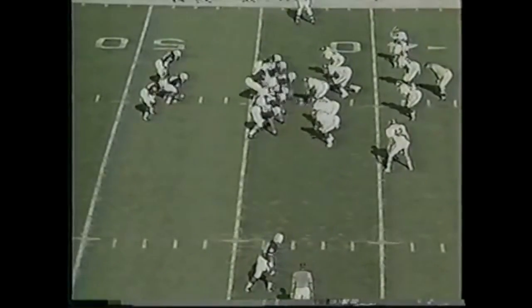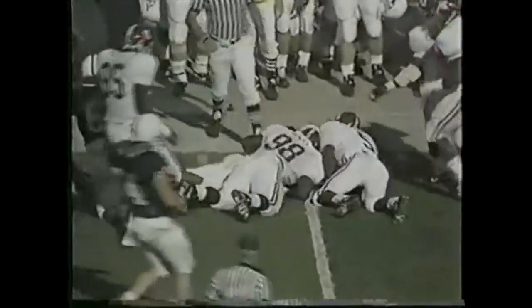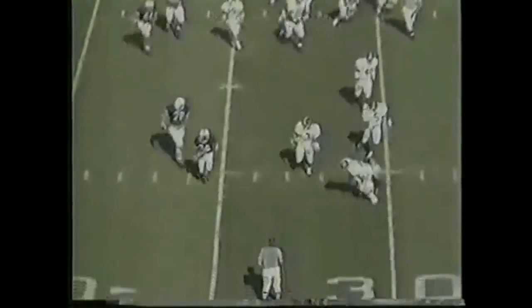On the opening kick, first and ten, staying with the full house backfield. Saka now setting up that patented Penn State screen, and the pass is complete to the 35-yard line with Leroy Thompson. Jerry Collins joins the backfield — it's a reverse to McDuffie. Saka out in front trying to lead the way with a block. McDuffie is raced down at the 24-yard line. Another Penn State first down.